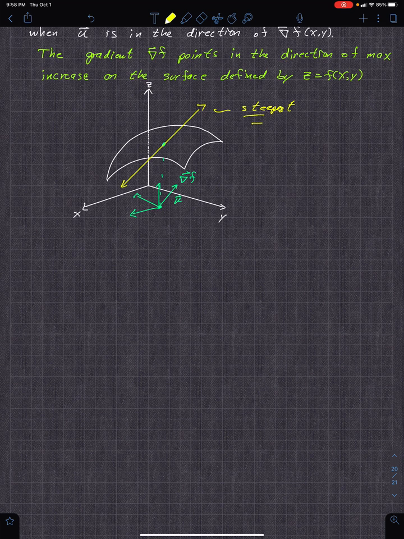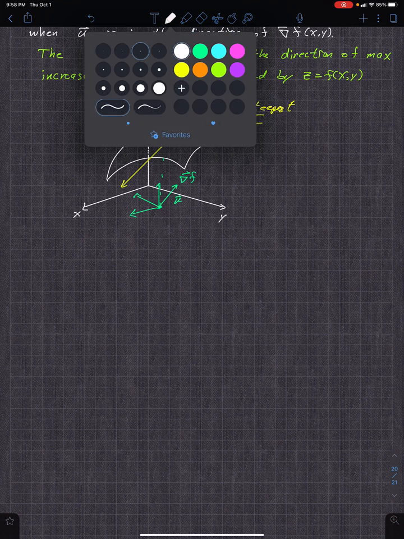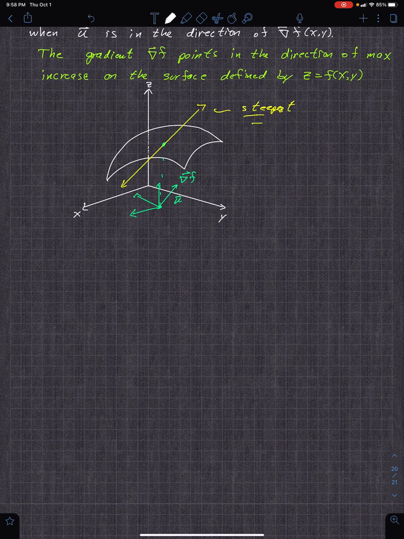Okay, we're actually going to prove that. That's what it says. Let's prove it. You can prove it pretty, I wouldn't say easy, but it's not that bad. It's just using cosine, so this uses some past stuff we already know. All right, so let's put in a hypothesis. Let f of xy be differentiable on R2, the xy plane.